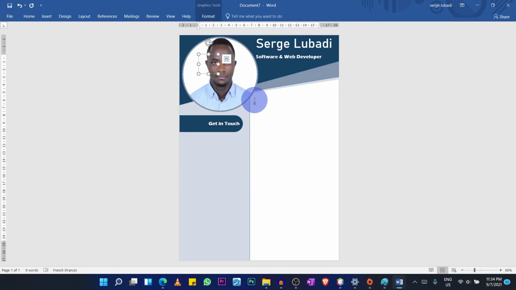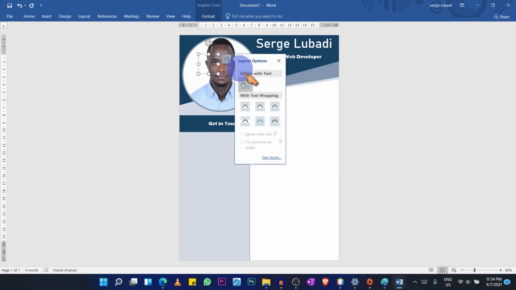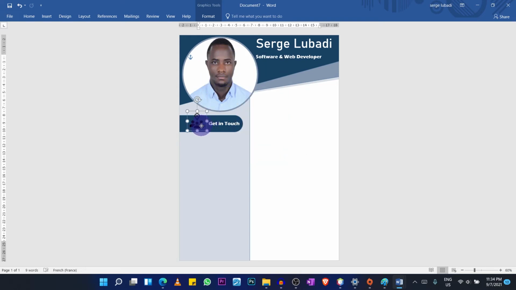Once you've inserted an icon, guys, it can take 2 or 3 seconds, then there it is. Now you need to press here on Layout Options just to put it on the top because there are so many elements here. When it comes for the first time, it's going to be placed behind all the elements. That's why you can't see it at first. You need to press here and bring it on the top. Now there you have your icon.